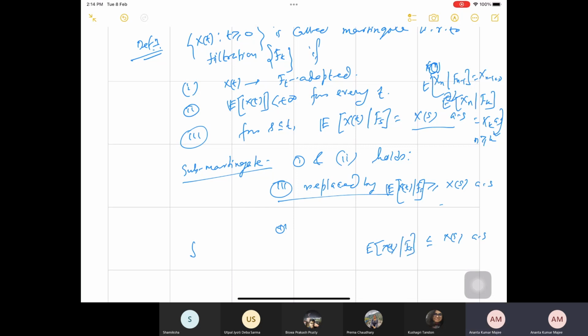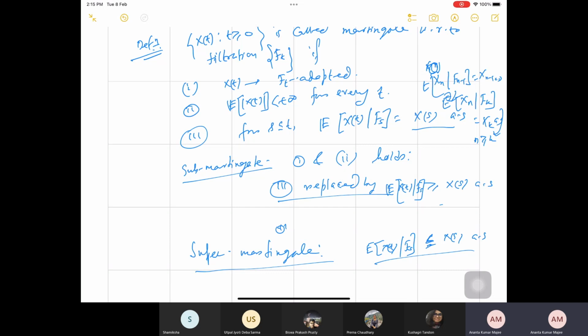So basically what it says is that Xt is a random variable now. The best prediction of Xt given the information up to time s is equal to X_s. That is the martingale, that is how you can interpret the martingale. But in this case, what you have is that it is less than or equal to X_s almost surely. So this is for the supermartingale. In this case also conditions 1 and 2 should hold for all cases, but only 3 should be replaced by this quantity, then it is a supermartingale.